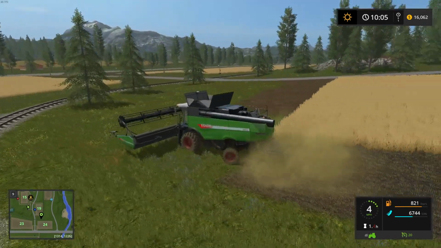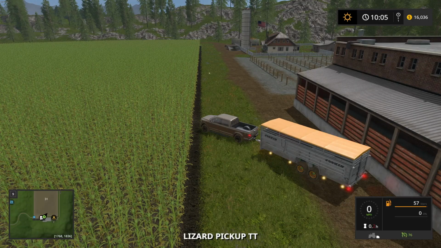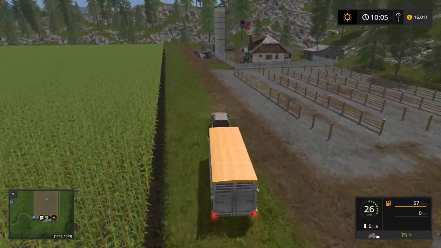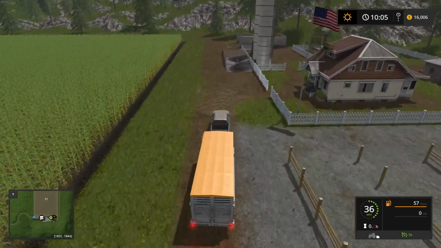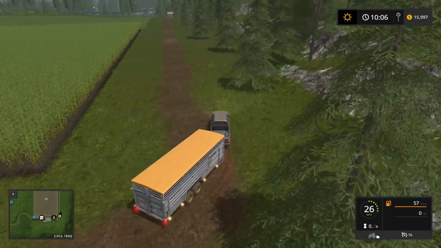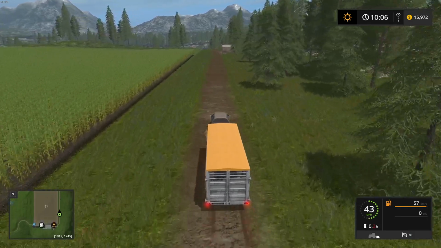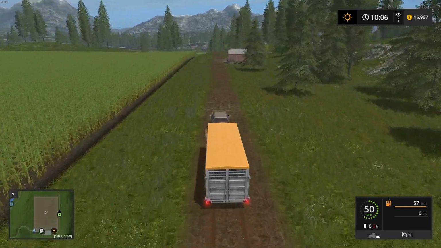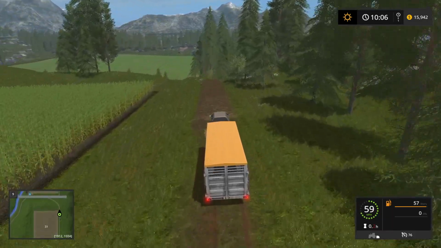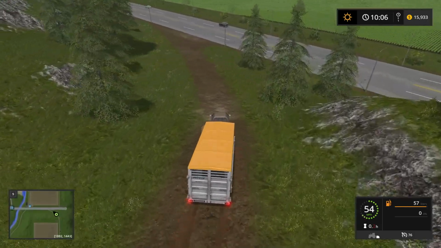So we have all of these fields left to do, and replant again. Well, we can at least sell some more pigs. If we keep the pigs to around 200 pigs right now, I think that's going to be fairly manageable for us. I don't think we're going to have too many problems.